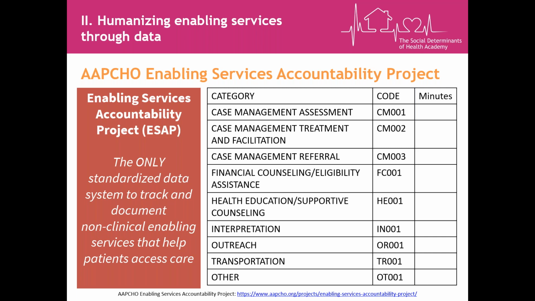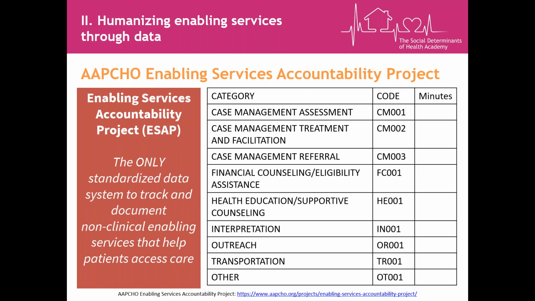And this was an amazing collaborative effort between AAPCHO and 4 FQHCs: Waianae Coast Comprehensive Health Center and Kalihi Palama Health Center, both in Hawaii, International Community Health Services in Washington, and Charles B. Wong Community Health Center in New York. The purpose of this project was to fill the information gap by developing an enabling services data collection model for health centers and examine the impact of enabling services utilization on national quality measures.